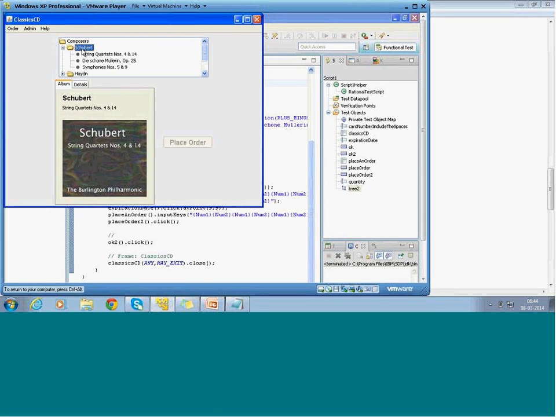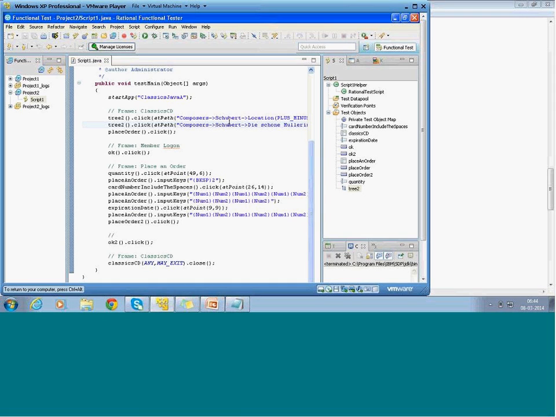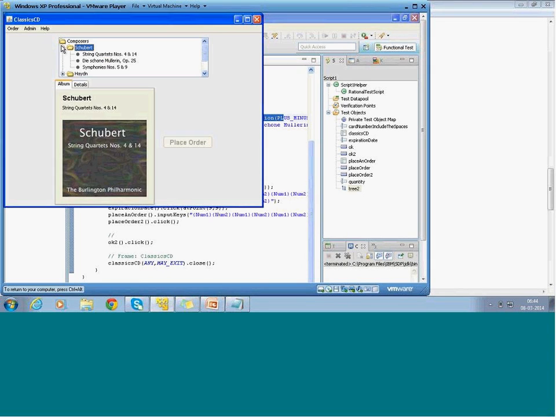The location is not known to you, but it is captured by him. He selected composers, Schubert, that is for sure, and he clicked on this location plus minus, that is, the plus minus icon of Schubert. That is what the action is.